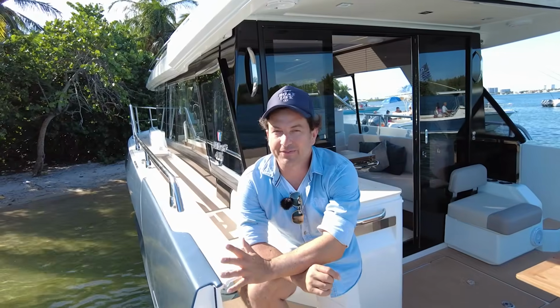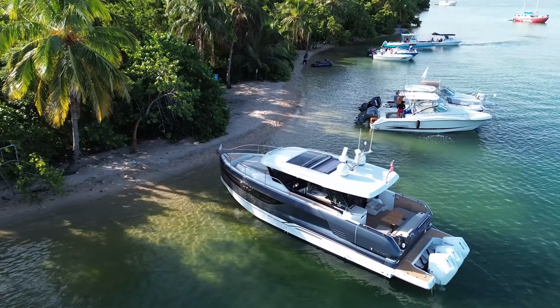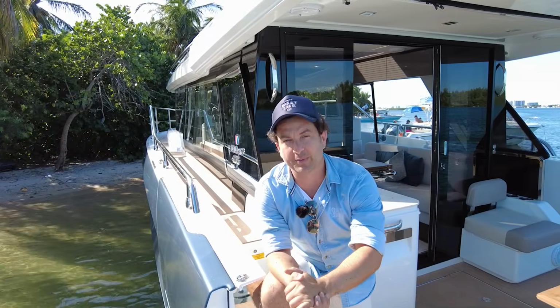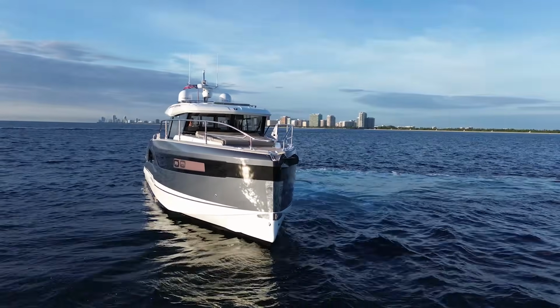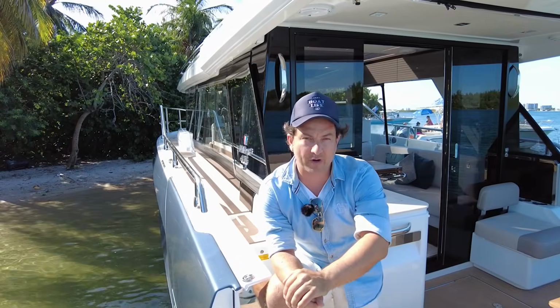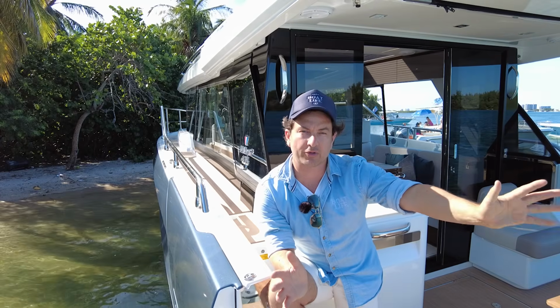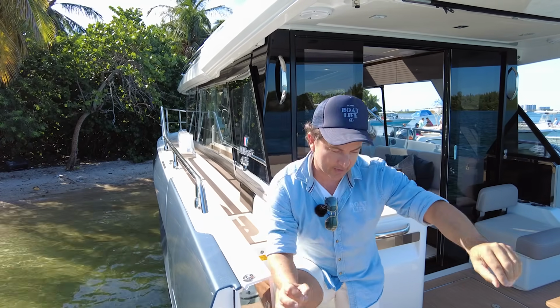So I believe this 435 by Wellcraft has been designed specifically for people with a bit of a mission set in mind, someone who really knows what they want to do with their boat. Would you compare it with the Axopar 45? Well, sort of, but probably kind of not as well, and let me explain.